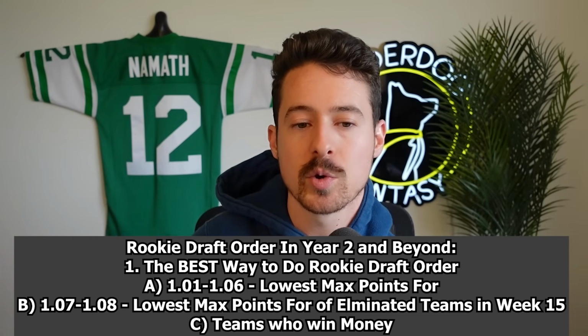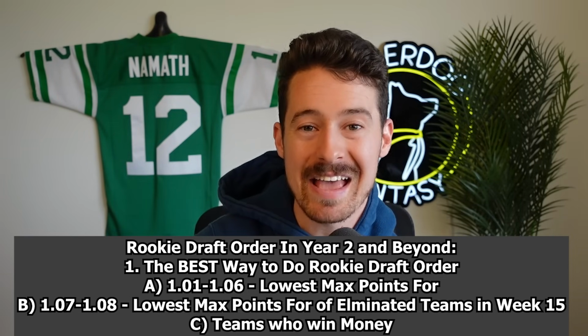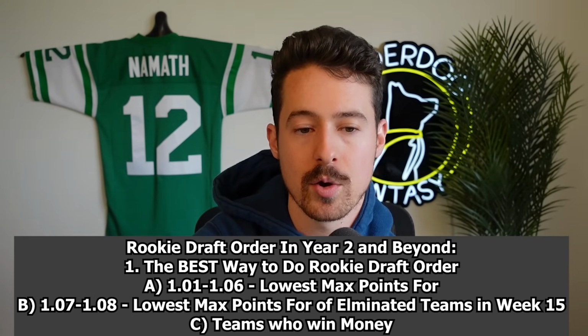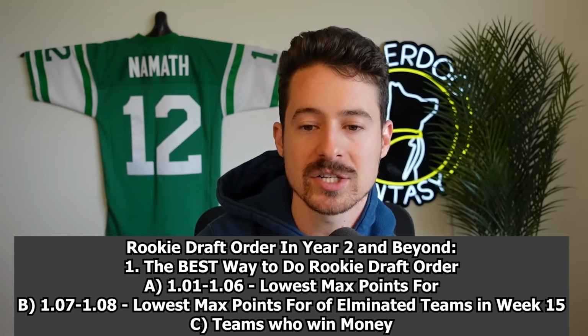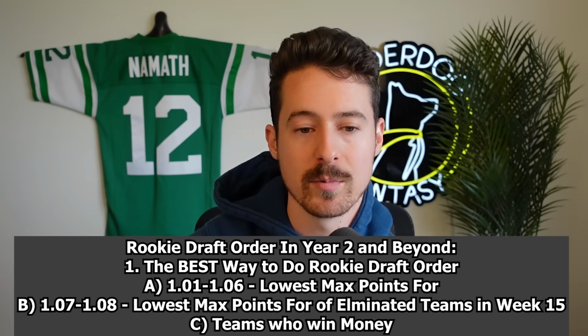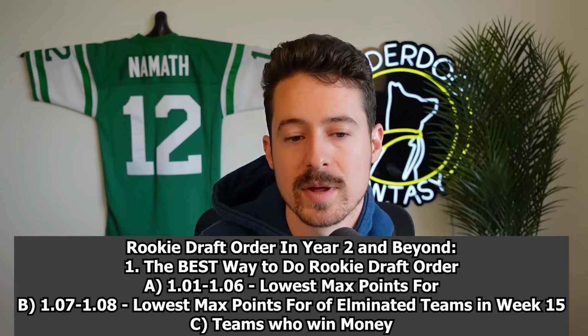Picks 109 to 110, the winner of the third place consolation game, if there's money on the line, gets the 110. The loser gets the 109. If your league only rewards first and second place any money, I suggest doing the same thing for 109 and 110 as you did for 107 and 108, which is whoever gets out, lowest max points for, that's how you determine the draft order.